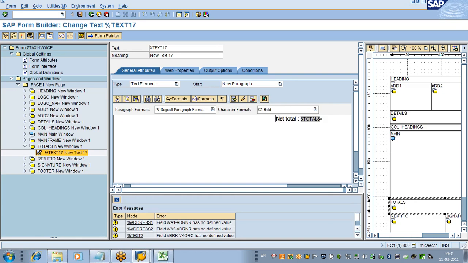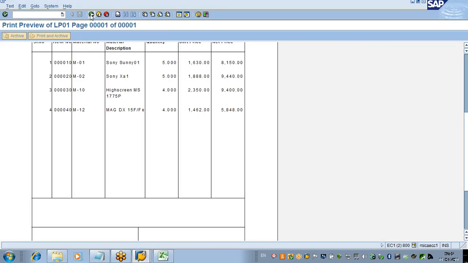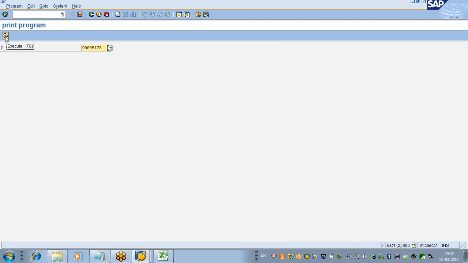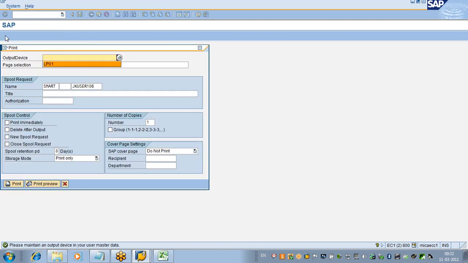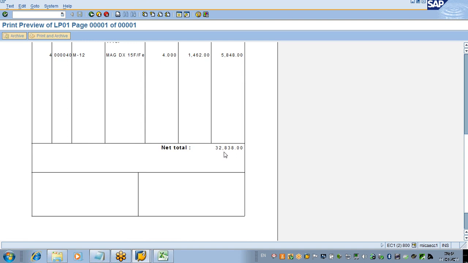Okay, so I'm putting the character format and paragraph format both for this. Save it. Check it and activate. Now let us check whether the total is coming out. So the total is coming out, correct? Yes. So this is our net total.